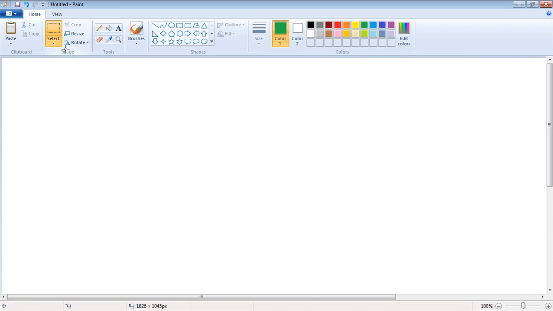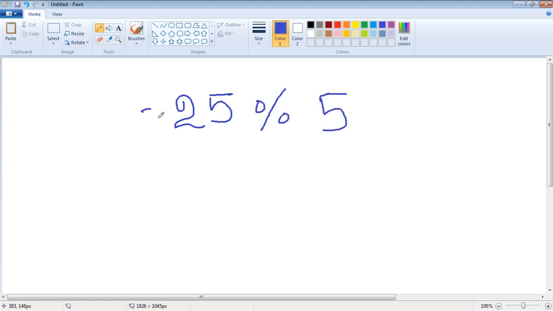Let's take another example. This time we'll take a different value. We'll take 25, and you are modulus dividing that by 5, and we'll put the result in answer.